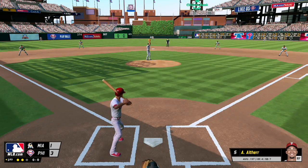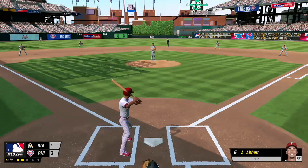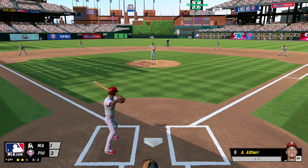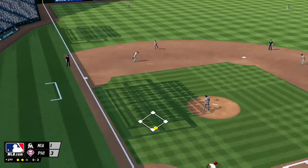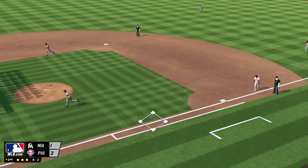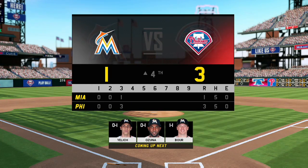So at the end of the day, with these two games, I don't think either game is bad per se. Again, none of them are going to stack up to MLB The Show. Out of these two games, I do think Super Mega Baseball is the better game out of the two, just because the pitching and the batting mechanics are a little bit more in-depth, and you have some more customization options versus what you have in RBI Baseball. But RBI does have that MLB license and the teams, players, and stadiums that come with that. And RBI Baseball actually provides a little bit more of an arcade-like experience compared to Super Mega Baseball.